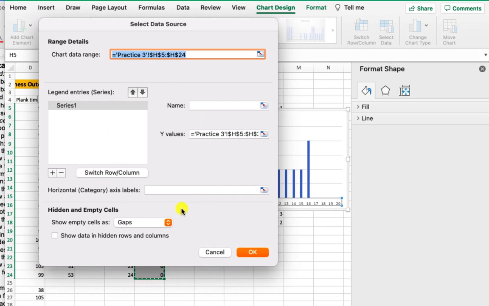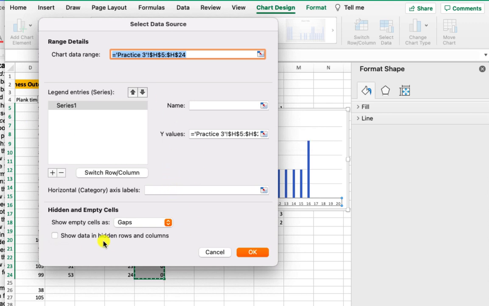The view of this will be slightly different between Mac and Windows, so if you have any trouble, just let me know. Typically you'll have a box on the left for your y-axis, I believe, or maybe your x-axis. I can't remember in Windows which one it is because I don't use it that often, but you'll have a box on one side for one axis and a box on the other side for your other axis, and then you'll have options to edit or switch row or column above those. So if you're working with Windows and you're struggling, let me know. I'm happy to meet with you and help out.